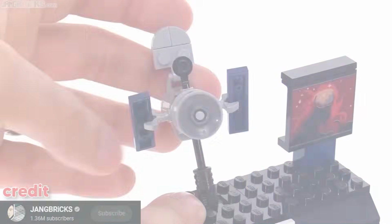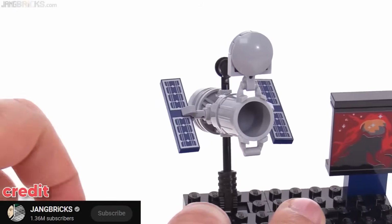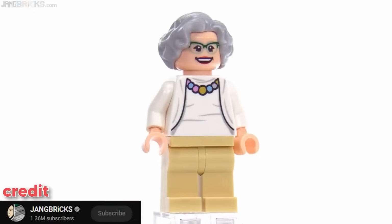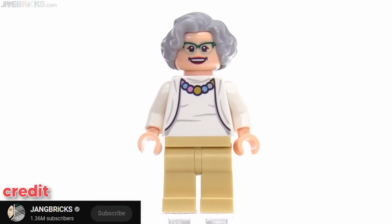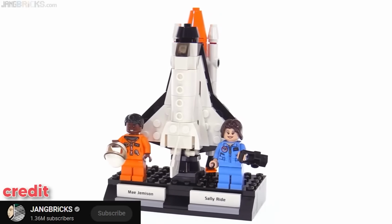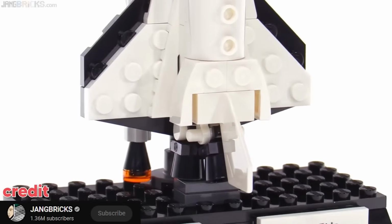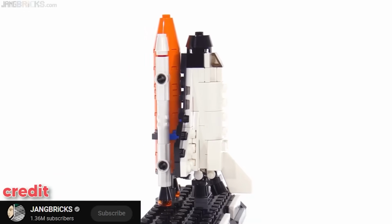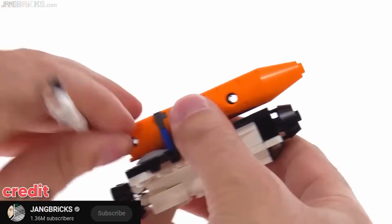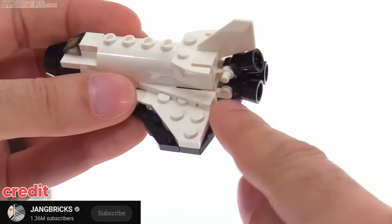LEGO Women of NASA. In 2017, LEGO pulled back the curtain on their inspiring Women of NASA collection. This captivating lineup was born from the creativity of a winner in the second 2016 LEGO Ideas review. Sharing the exciting news was the company's marketing manager, Lee Steidensberg, who enthusiastically delivered the announcement via a video shared across their blog and social media channels. The collection was all set to feature remarkable figures like NASA researcher Katherine Johnson, a real-life inspiration behind the character in an Oscar-nominated film, Hidden Figures. The anticipation was high, and the fans were ready to dive into the space theme wonders.